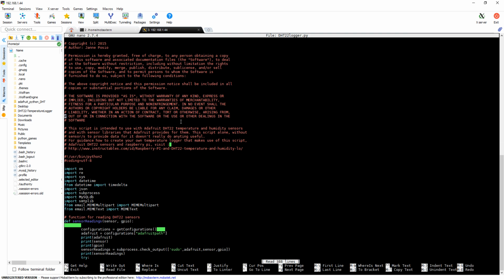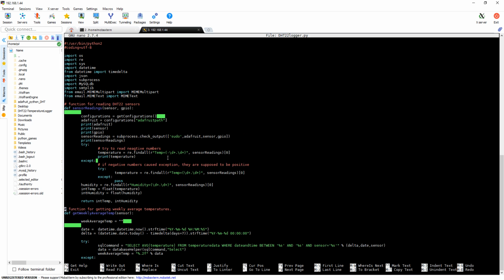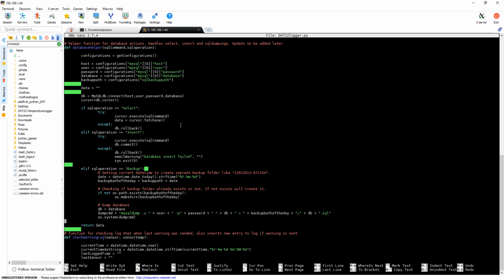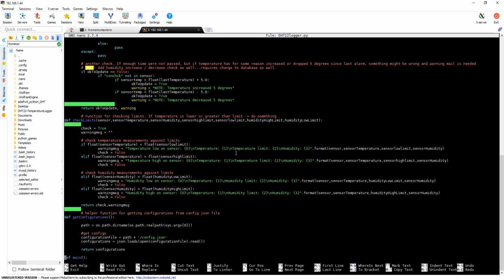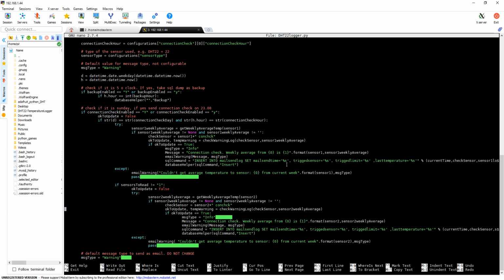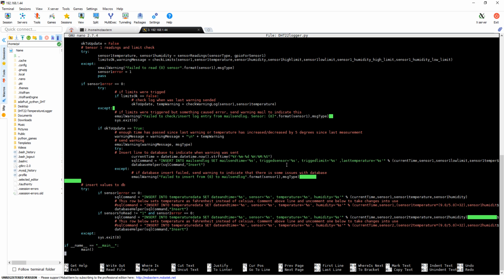So if I go into that, we can see that there's a lot of code, about 400 lines, and one of those is import json, and that's where it pulls stuff like the Adafruit path that would be found in the config.json file. And so what this code does is exactly what I explained earlier. It reads the sensor, dumps that information into an SQL database, and then sends me warnings based on whether the temperature or humidity are too high or too low, all throughout this code.